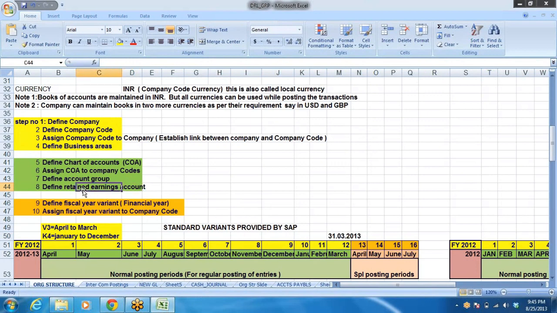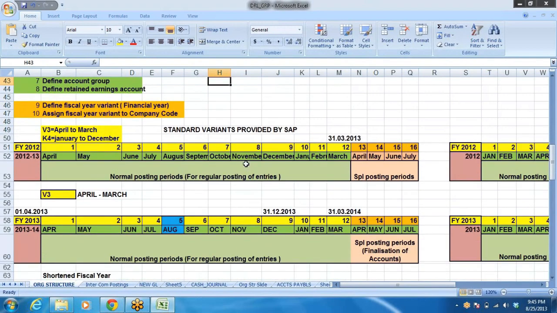That we'll see. We define one account, that is a requirement in SAP to define retained earnings account, and we have to tell the system to which account we are going to post, because that is going to be used for balance carry forwards, etc.